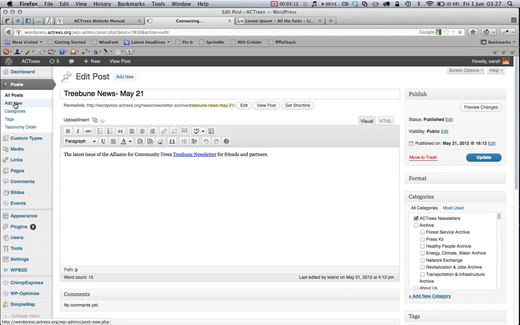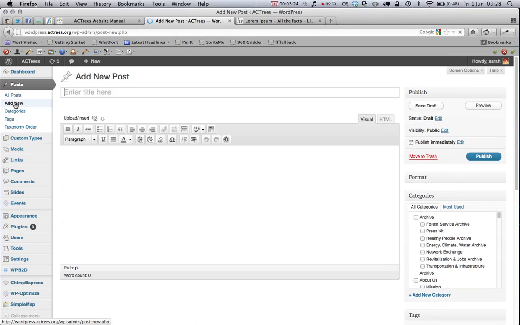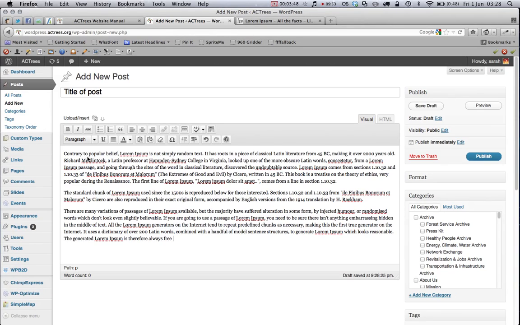Assuming it ever loads, of course. Lovely, here we go. Ideally, it'll usually be faster than that. So this screen should be pretty self-explanatory, but there's a few things you might want to know. Obviously, you would enter a title first. Fairly simple, pretty straightforward. This box here you want to use for text, and I will talk about formatting in a moment, but I'll just put some random text in there for the time being.